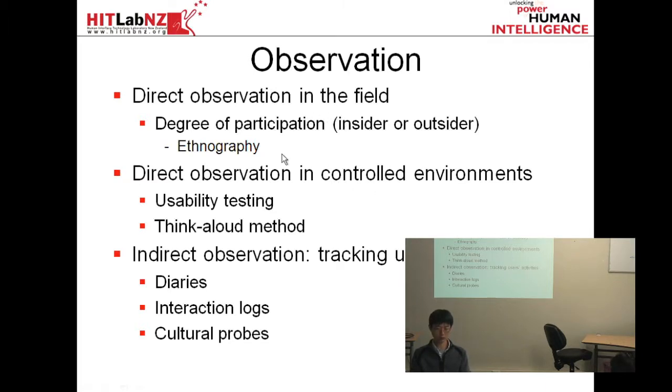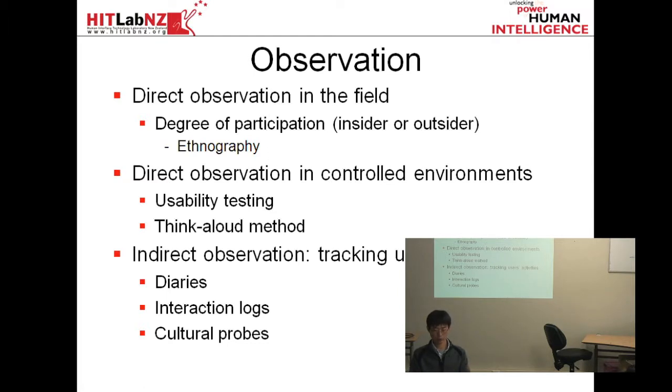So in the field, which means the environment where the users are actually using their interface. For instance, it could be their office, or their home, or if it's a mobile interface, then it could be outside walking in the streets or so forth. And when you're doing this, you can have different degrees of participation.